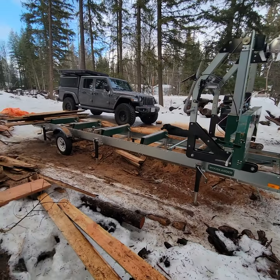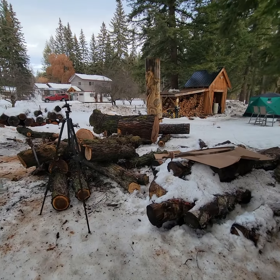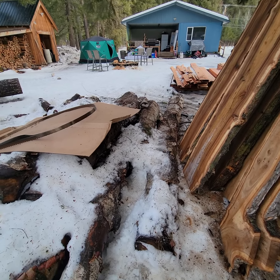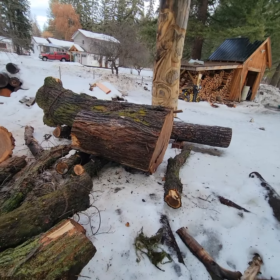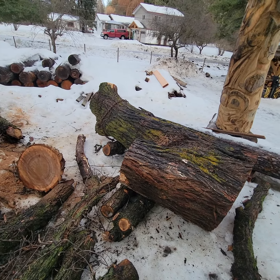I still got all this to cut, so I'll be able to fill it. This is all birch - it's all spalted, it's been down for two years, all the stuff on the bottom. And this is all fresh ash, and then I got these big slabs here - they're over four feet wide.